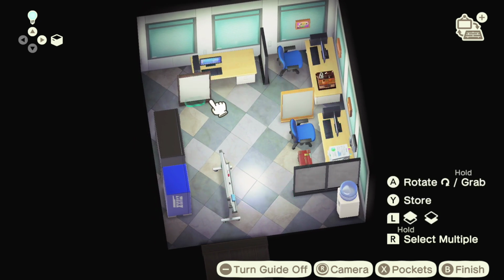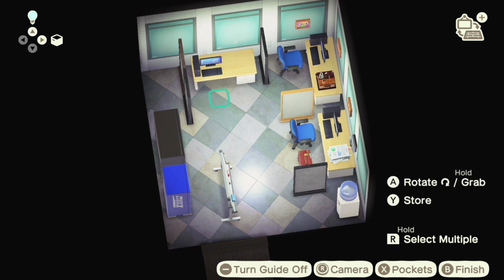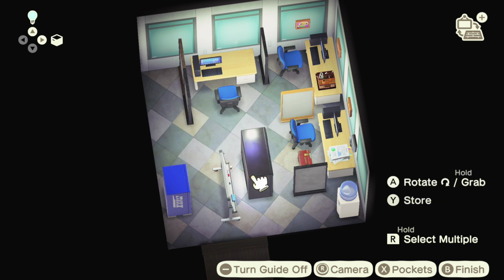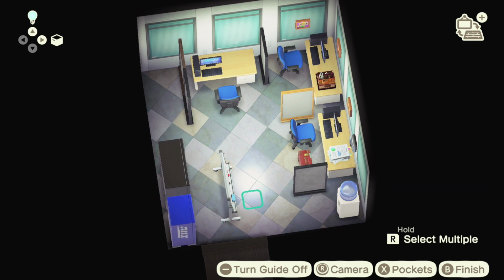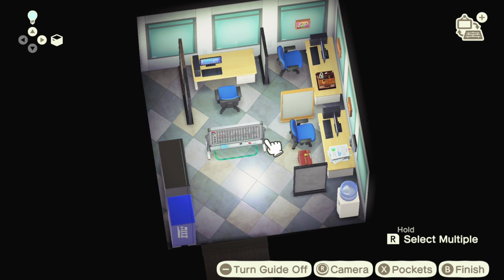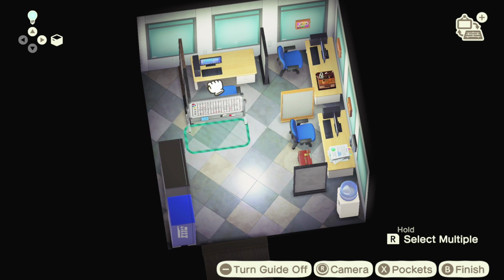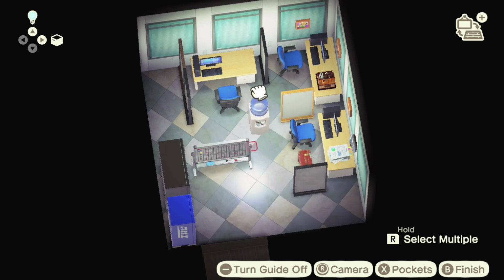Okay, so let's just use these as an example. Well, actually, we can put these here. We could put this here because we're going to have a cubicle that goes across here. Ooh. It really depends on where the cubicle ends up, huh? Water cooler could, of course, go here.